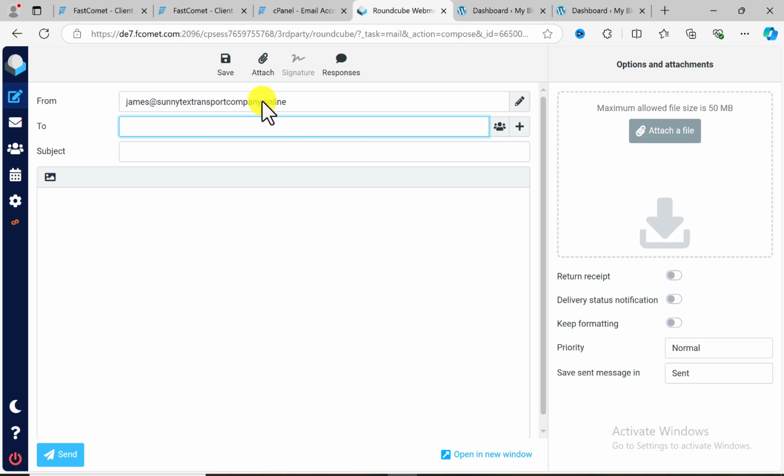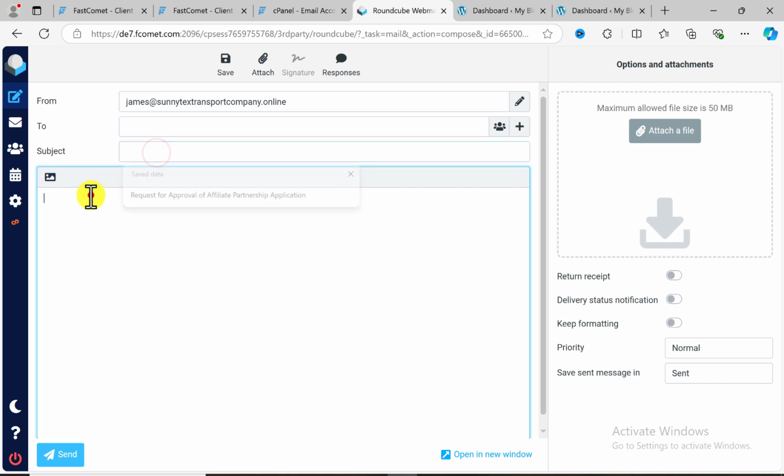This is the sender address, my professional business mail. Then all you need to do is put in the recipient's email address. It can be a Gmail, a Yahoo mail, any kind of email at all. You put in your subject, then write the message here and click on send.